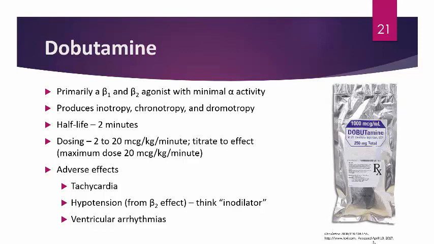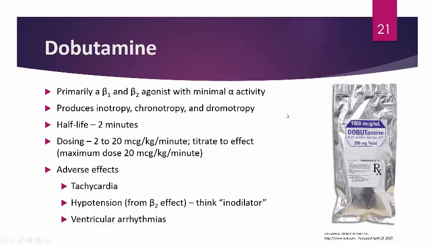So whenever you think of this agent, you primarily think of it acting on the heart as well as on the lungs. So in terms of the beta 1 effect, it causes chronotropy, inotropy, and dromotropy. In terms of the beta 2, it causes bronchodilation. But remember that beta 2 is also found on our periphery, which will actually cause vasodilation.